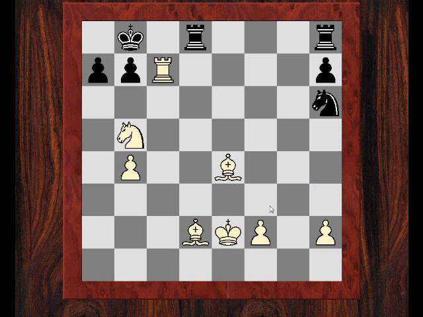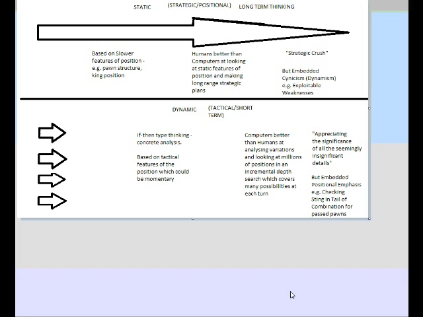But I want to relate this back to the two slides again, just to reinforce the concept that we have strategy, and Steinitz was like the first strategist, building up all the elements which were generalizations, like the two bishops, good posts for the knight, etc. They're all generalizations. They need the embedded dynamism, the same as dynamic thinking needs the contextual positional emphasis.